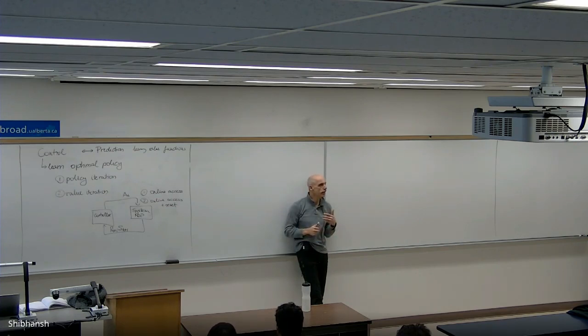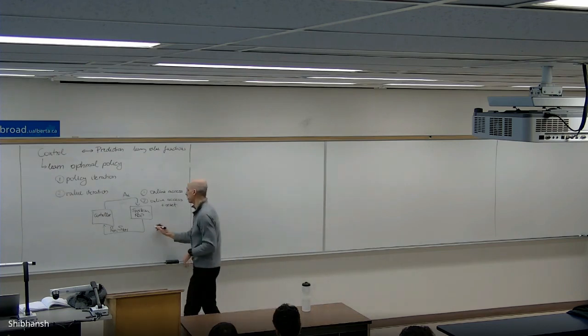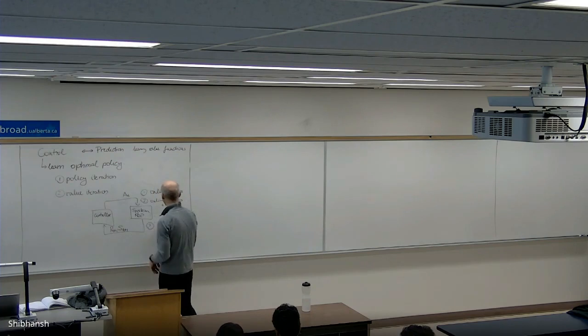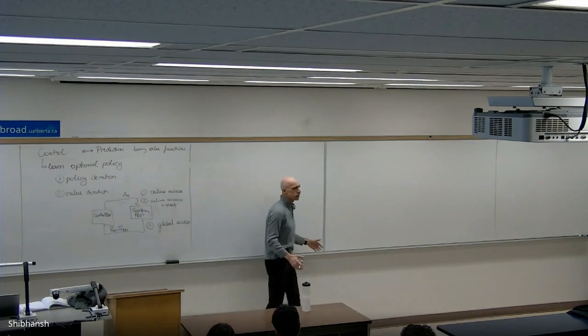Sometimes you have a simulator. And if you have a simulator, then the reset could be very simple. The simulator has an internal representation for the states, so just reset that state to some particular value. If you have such a simulator, then you can maybe reset to any particular state. And if you know the whole state space, and you can reset to any particular state, then that's called global access. It's global because the whole state space is given to you.